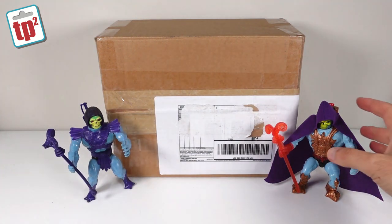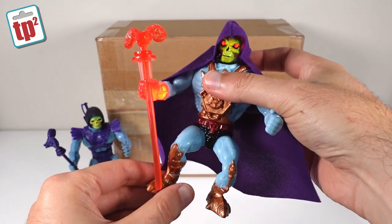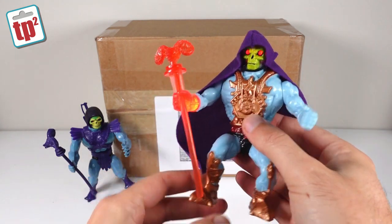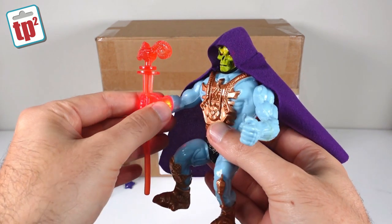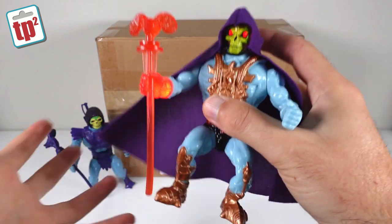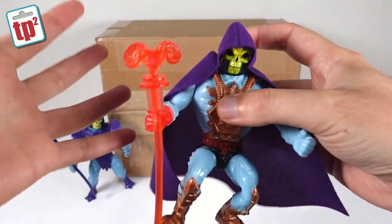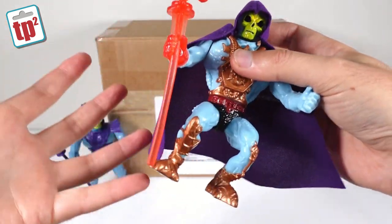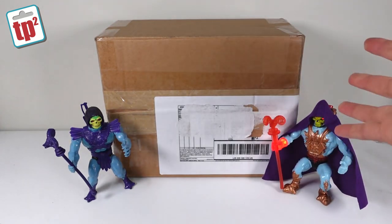You can buy the pieces and put them together to make your own version — this is the one I made. I had great fun doing this because essentially you're building a toy from the component parts. I had to build it up, do the electronics, sort out the paint, and make it look as close to the original as I could. I was very happy with the end result. It's a really fun project, probably one of my most enjoyable — building a figure like this just gives you a new sense of how these things are put together.